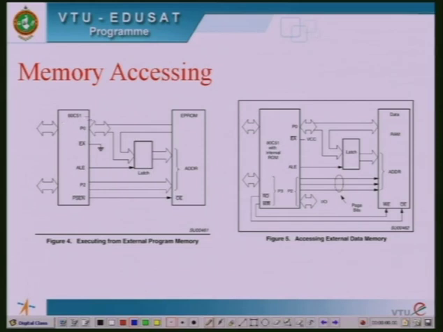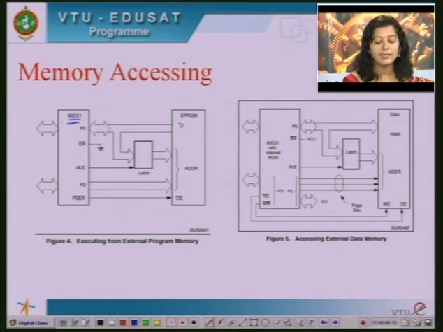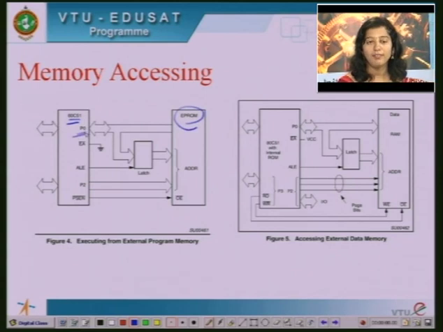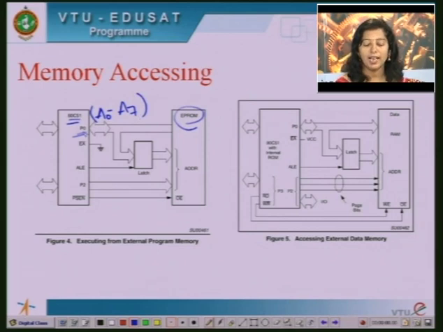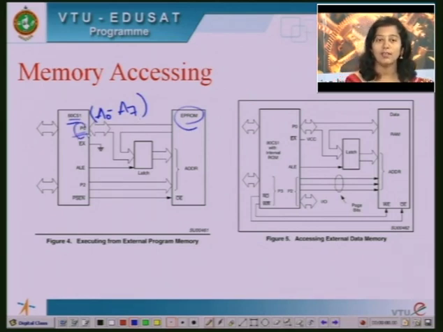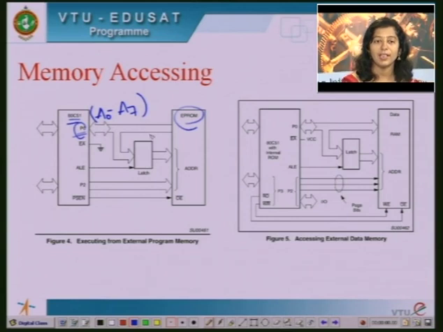Okay, so this is the 8051 controller and this is the external memory EEPROM which is connected. Port 0 in 8051 will initially carry the lower byte of address, so the lower 8 bits of address, say A0 to A7. Remember, address is 16 bits long. And the lower byte of address will be carried on port 0 of the microcontroller initially. A bus is just a collection of wires to carry data. So this is an 8-bit bus.